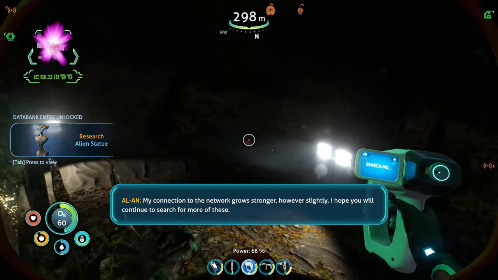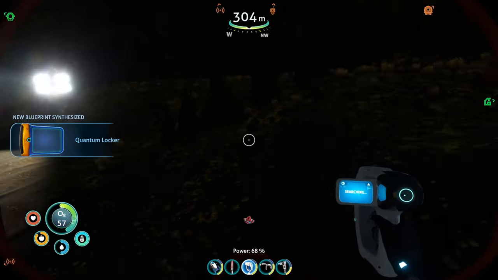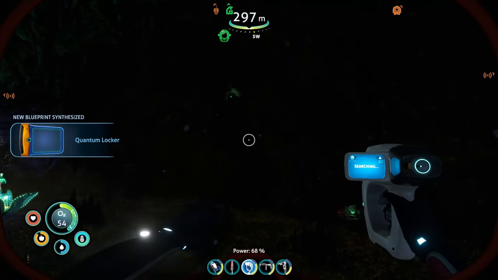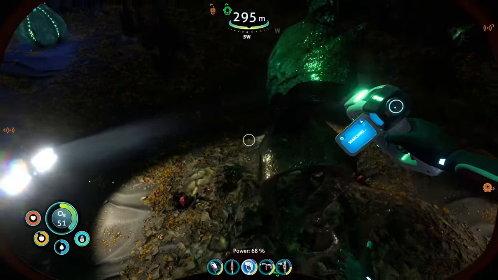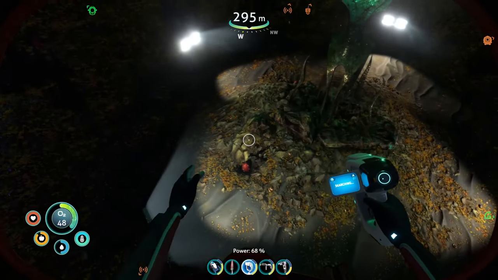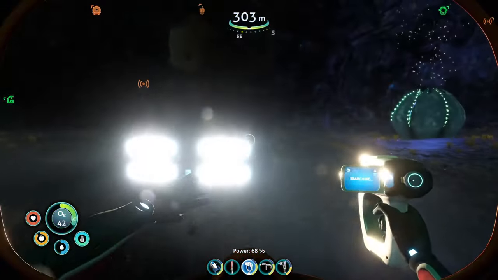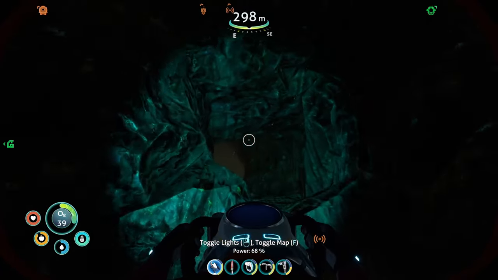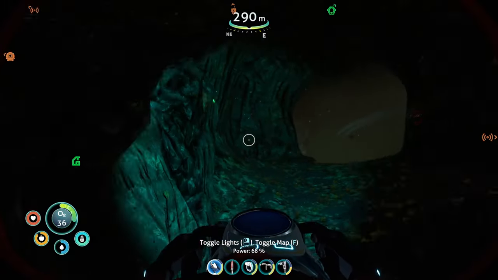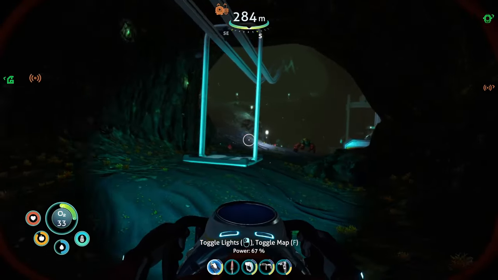Oh, sorry, I accidentally paused there. For more of these. Apparently this is like something related to Alan. I mean, I guess it looks like what I'm guessing he's supposed to look like. What is this? Creature egg, thank you. I like the fact that I keep on getting a bunch of creature eggs and I've never been able to hatch one, because I don't have something set up to do that yet. I don't have the big aquariums.